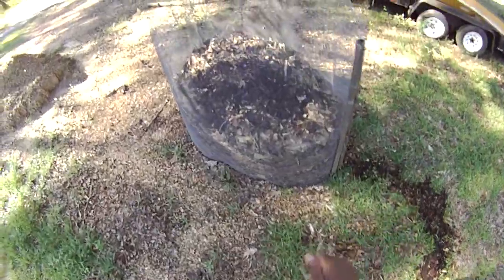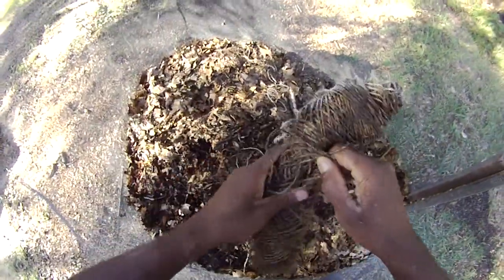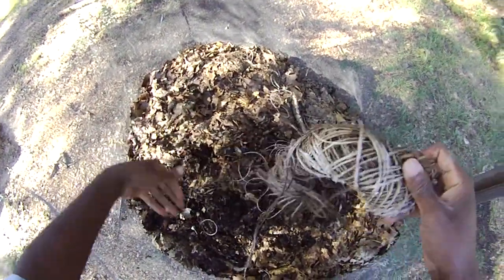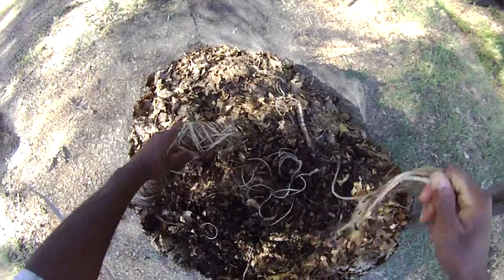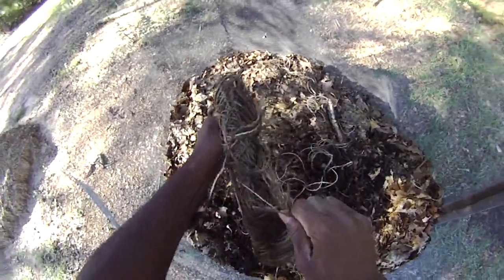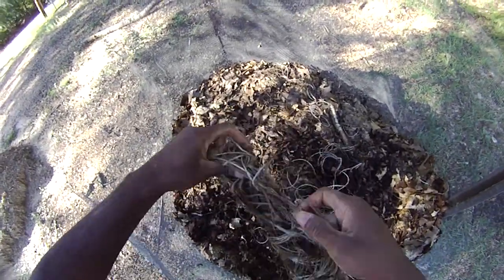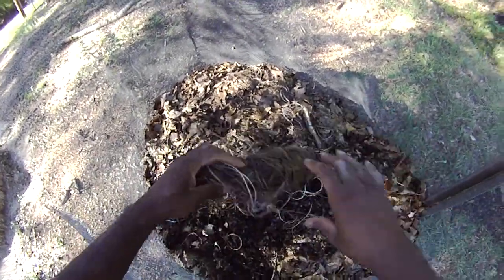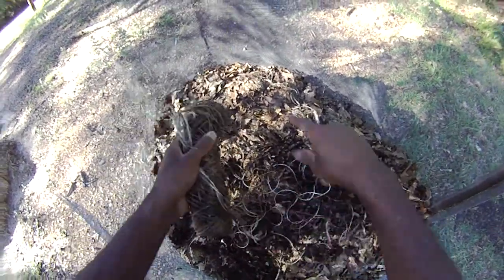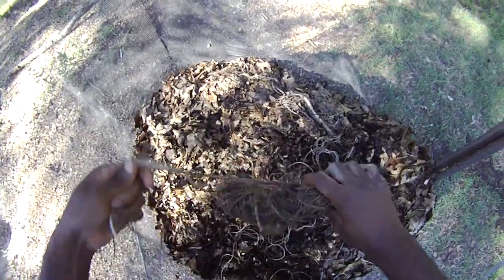And I think I'm just going to add it to the leaf mold pile here. It's not really good for rope anymore, but it'll break down over time. I don't want to put this in the lawnmower because it'll just wrap around the blade and probably do more damage and harm than good.